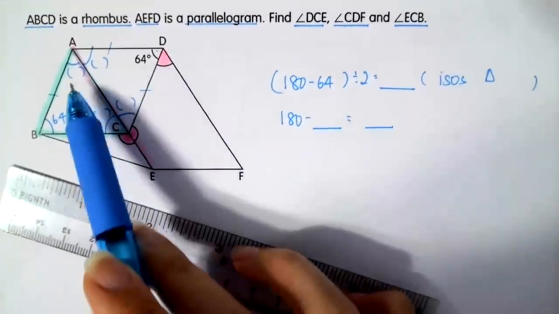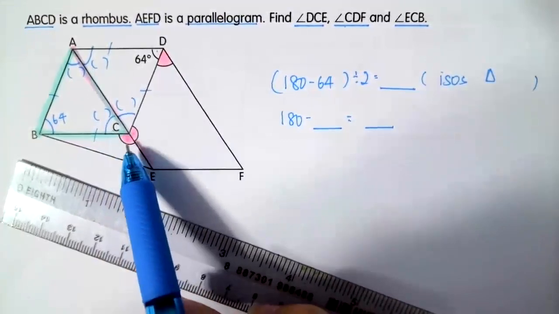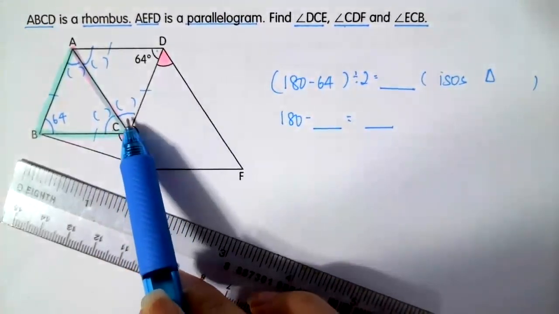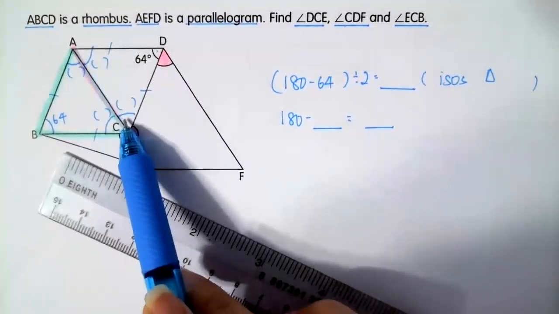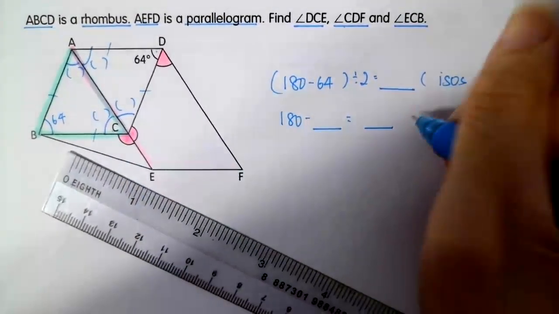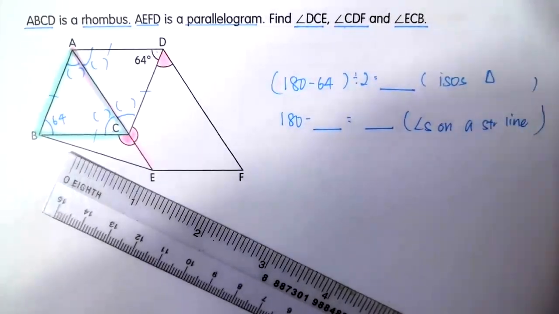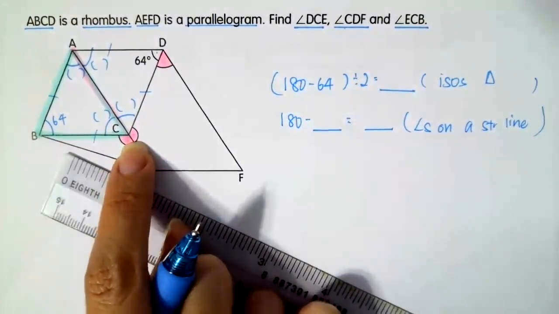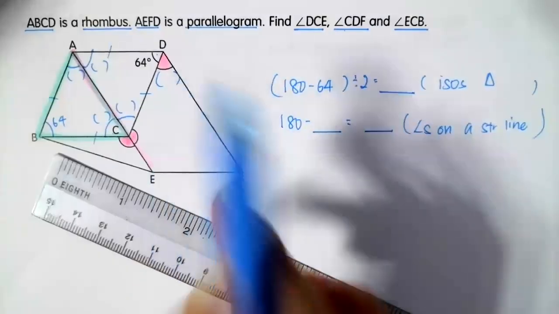I say again, 180 minus this angle, angle BCA, will give me this one because of angles on a straight line. Similarly, because these two angles are the same, I can also use 180 minus the same angle to give me this one here as well. And the rule here will be angles on a straight line. You'll get this one here. Okay. Last but not the least, how to find this angle. This one is slightly the harder one to find actually.